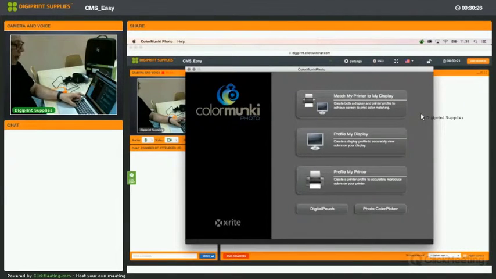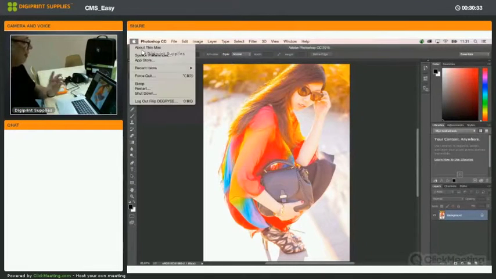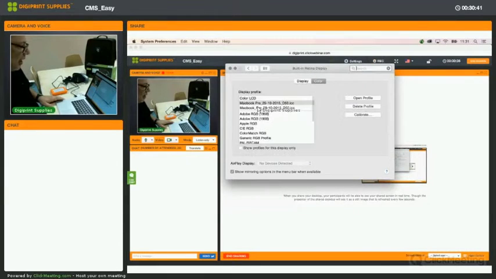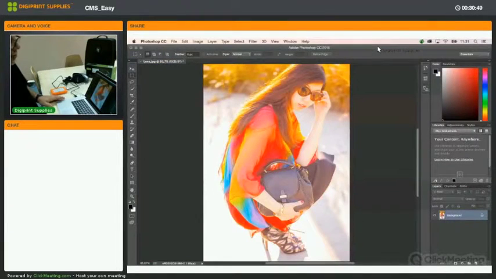So now that we have a calibrated screen, I'll quit this software and go to Photoshop and verify that I have the profile I just made set for my screen. Here it is, displays, color, and I have it. I made one this morning already, but I have this one now. So now I know in Photoshop that what I'm looking at is correct, is to be trusted, okay?